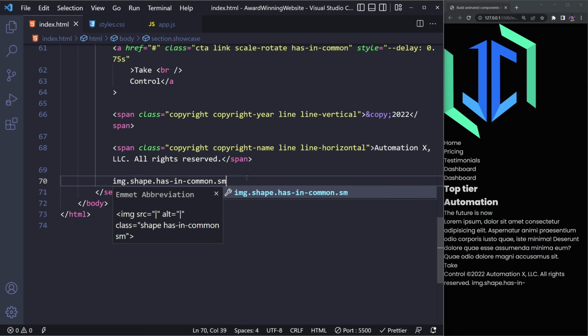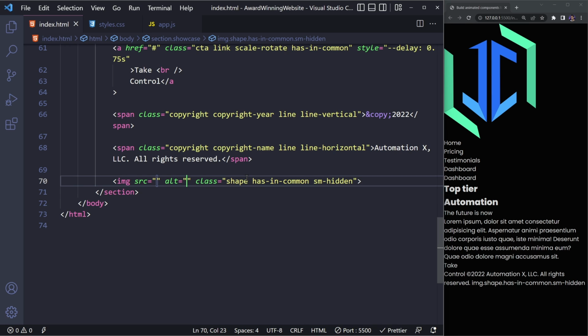And then sm-hidden, because we want to hide this on smaller screens. And we're also going to add in a data attribute, which is going to be something that we are going to manipulate later on using JavaScript. So we're going to call this data-offset. And this is going to be a really small number of 0.5.